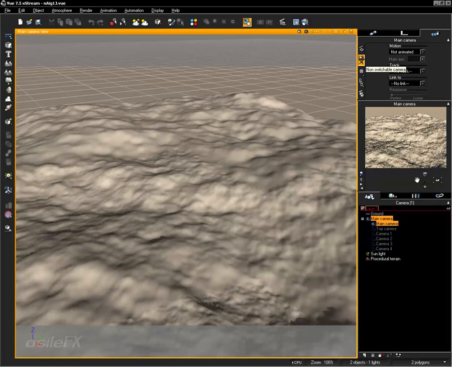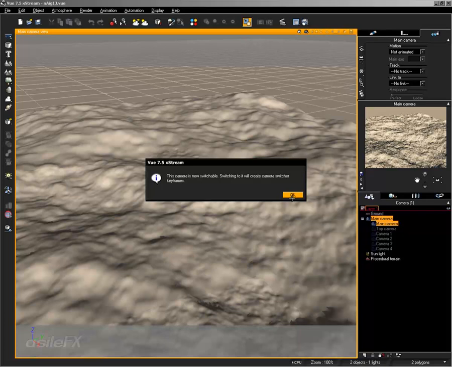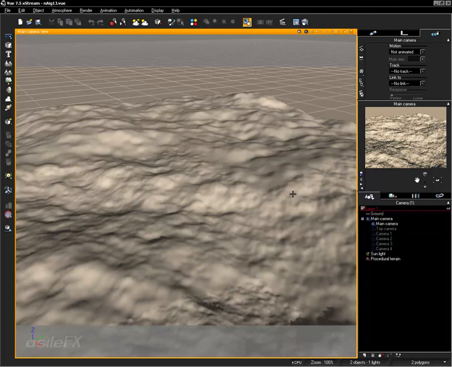So what you need to do is turn off the non-switchable camera, so you can now create switcher keyframes if you want to switch back and forth between your cameras. But unless that option is off, none of these cameras, camera 1, 2, 3, and 4, will be saved with the scene.